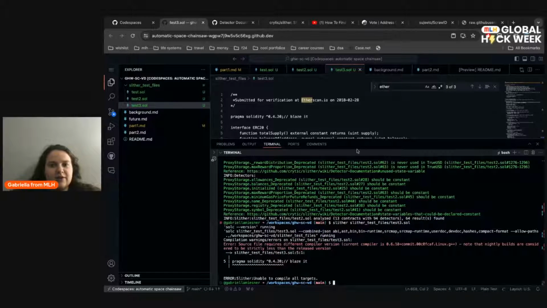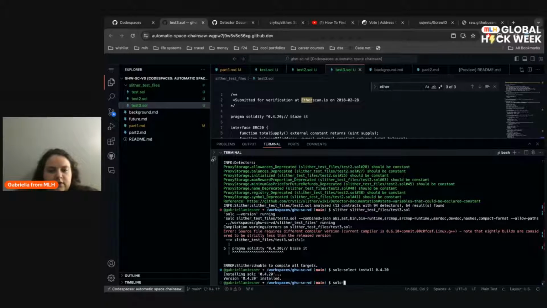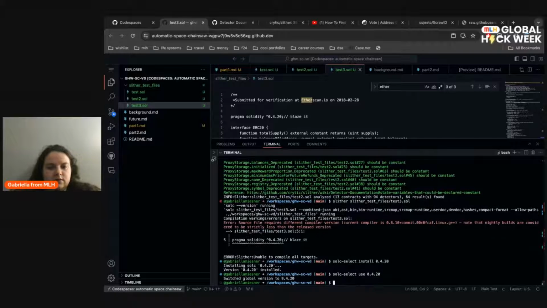Oh, okay, it looks like they're using a different version. So let's try solc-select install, solc-select use. Here we go.